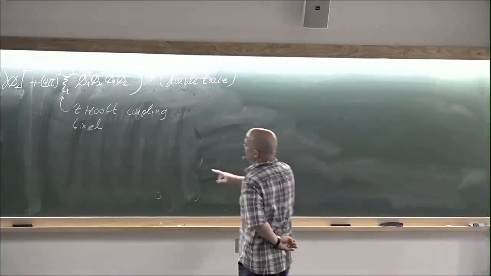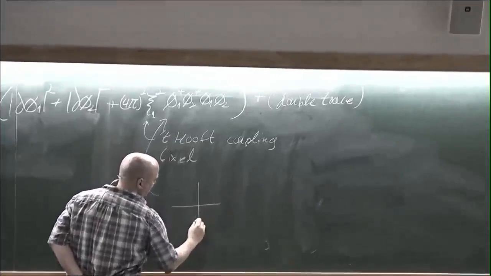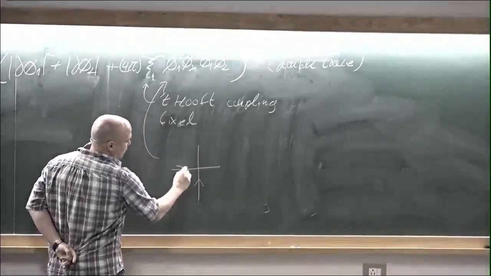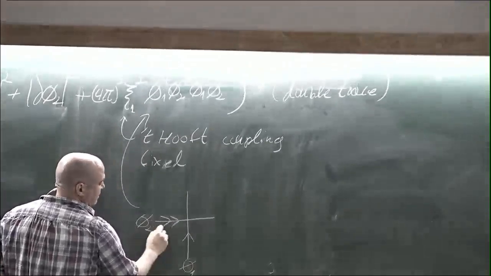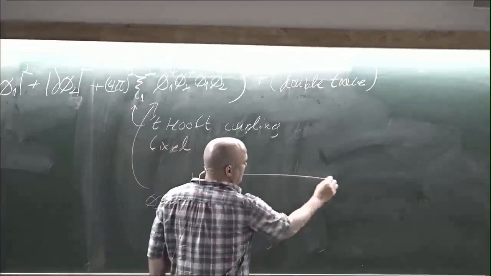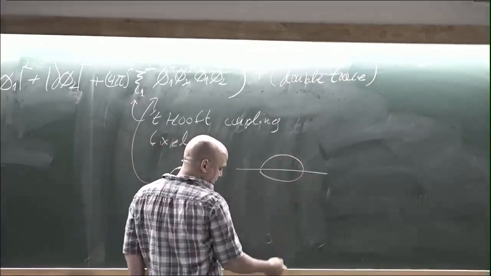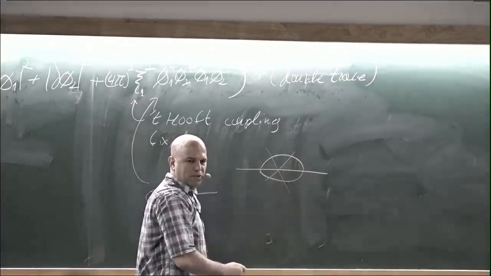If I draw this interaction here, there is only one type of interaction. Let's say this arrow is the phi 1 charge, and this arrow is the phi 2 charge, but there is no conjugate one. So for example, if I'm trying to correct the propagator, this is not there, because it includes one normal vertex but one conjugate one in the planar limit.